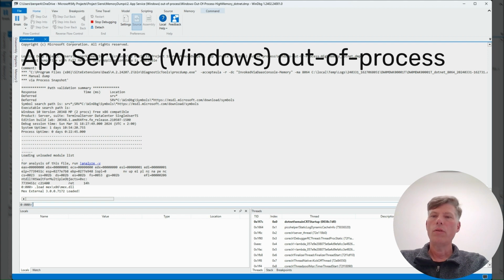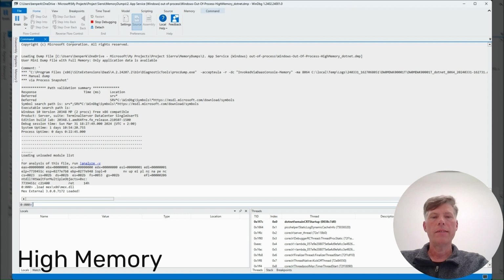In this video, you will be presented with a .NET out-of-process memory dump of a .NET process consuming too much memory. It is expected that you have already downloaded and opened the appropriate memory dump file in WinDBG, and the MEX extension matching the bitness of the memory dump process is loaded.